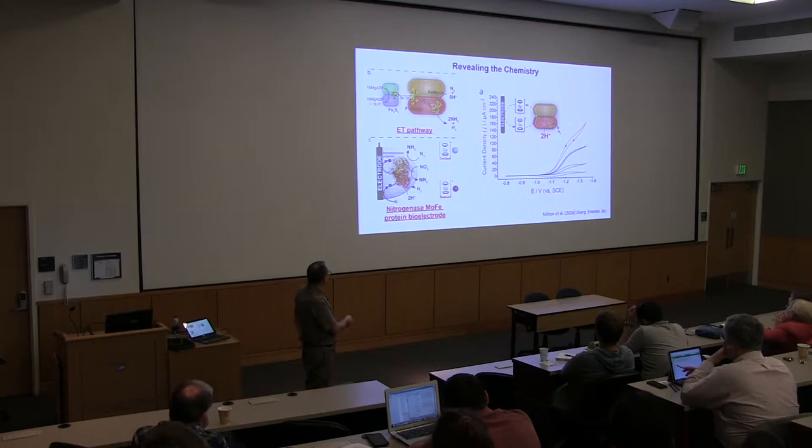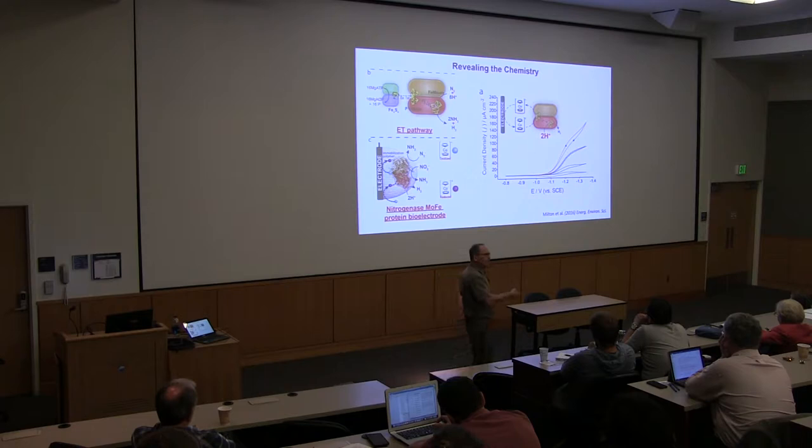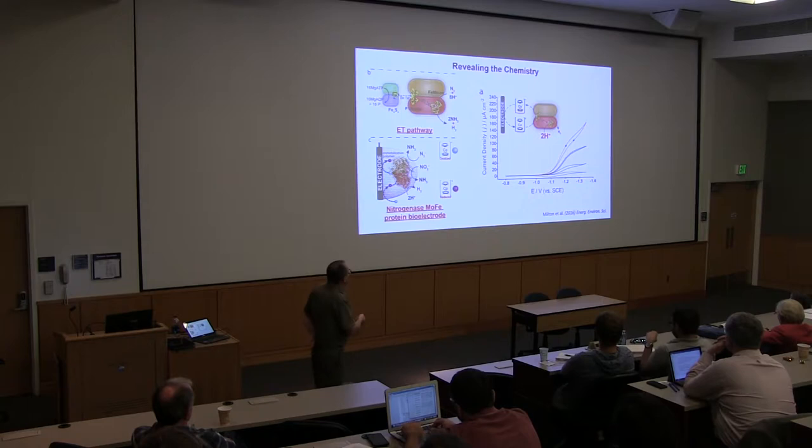And this shows you that it works. This is the Texas convention of electrochemistry. This is current density versus the applied potential. And you can see that these are the various controls. This is the important one that you want to look at in red here. This is the MoFe protein with cobaltocene as a mediator. And you can see at about minus a volt or thereabouts that we can get onset of hydrogen evolution, and we can get pretty strong, this is a catalytic current here. We can get pretty strong hydrogen evolution going. So we got electrons into the MoFe protein without the iron protein and ATP. So we took away the rate limiting step. That allows us now to unmask this rate limiting step, whatever it is, in hydrogen formation.